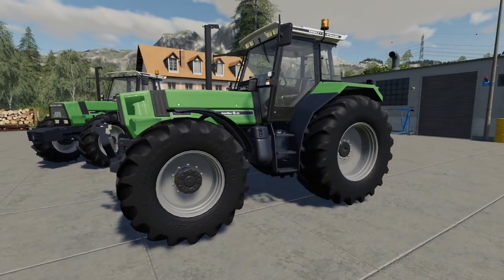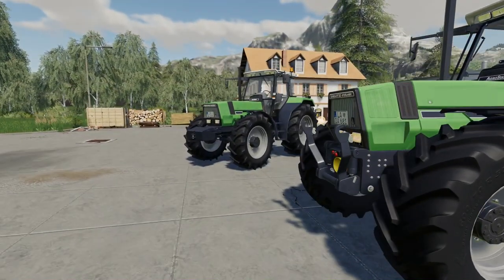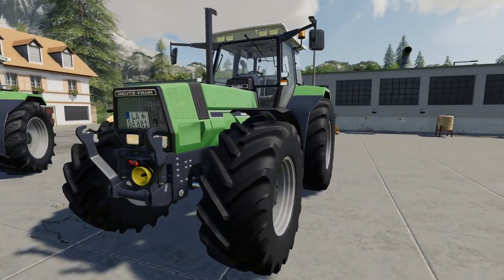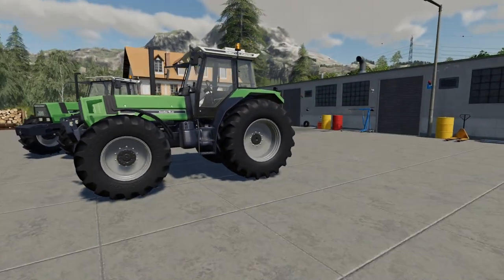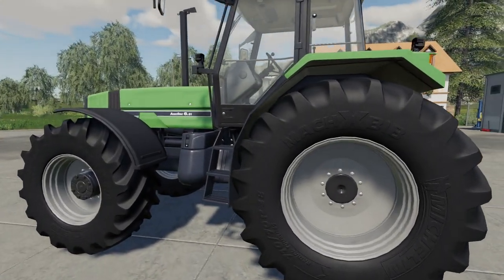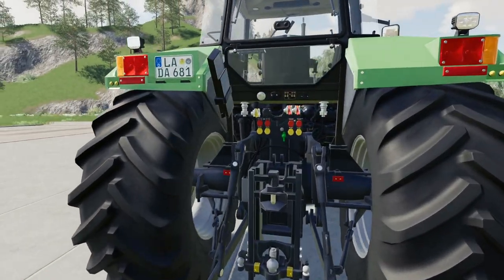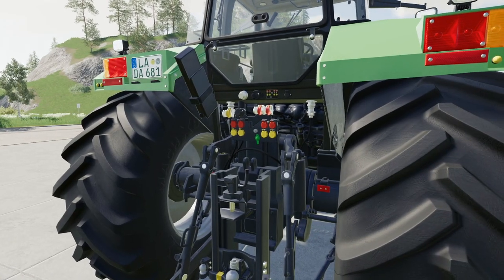So this time we've got the Deutz-Fahr AgroStar 681 and 671 from the in-game mod hub. We've got the big one here beside us with front luggage configuration, also twin beacons, and on top of the roof an external air conditioning unit. It's on Michelin MacBib tyres and looks to be a very, very nice tractor. This one also has gear shift sounds on it, which we will be looking at shortly.